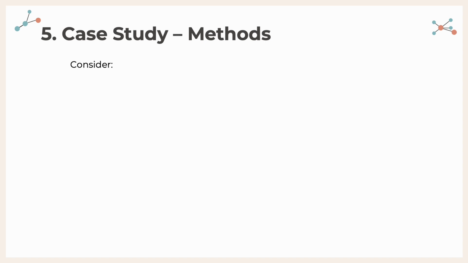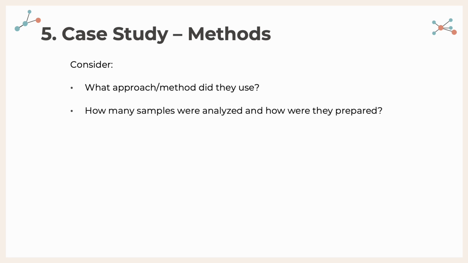Here are some questions to prompt that connection forming. The first question is, what approach or method did they use? They do specifically state it within the paper. However, you might be able to deduce what type of method or approach they used just by reading it. How many samples were analyzed and how were they prepared? So our sample preparation, they did do things that I did not cover within the lecture series, but it's important to note how they were prepared.